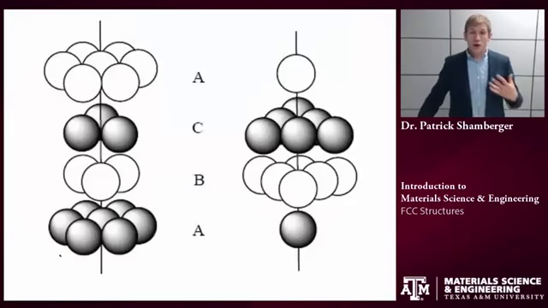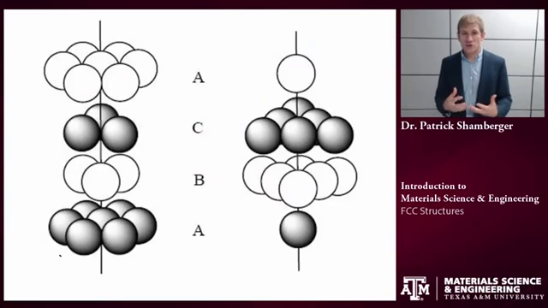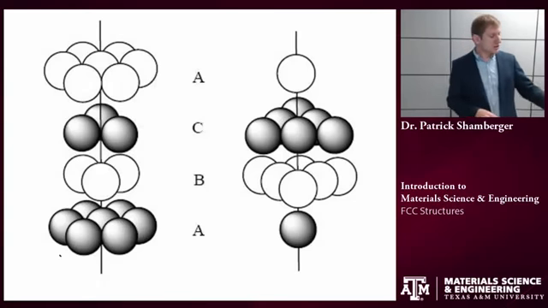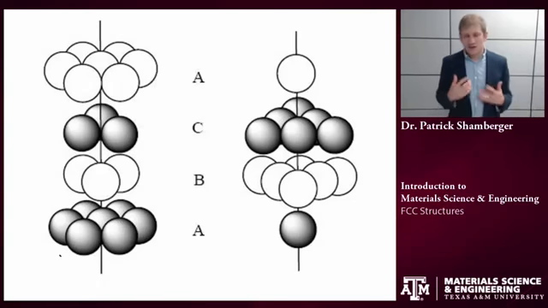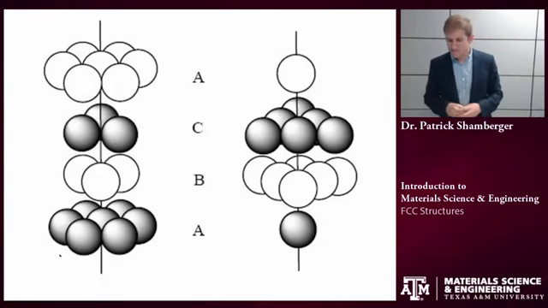Okay, so how do we construct an FCC structure? Remember, it's a close-packed structure, and we make close-packed structures by stacking together close-packed planes. Now, this is a little interesting because in close-packed planes you're used to seeing six-fold and three-fold rotation symmetry. When you just look at a cube to begin with, it's often hard to see that three-fold rotation symmetry axis, but you'll see it momentarily.